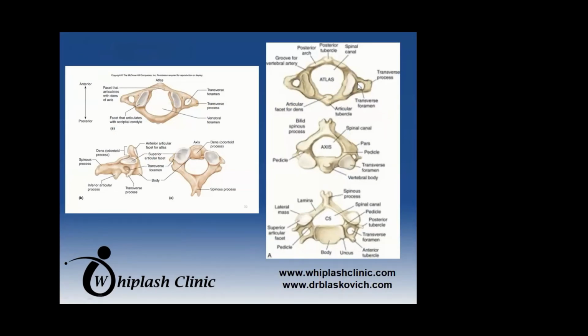Each one of the cervical vertebrae has a transverse foramen on the left and on the right side, and that's what houses the vertebral artery. You can see the difference between, for example, the atlas and the axis, which technically doesn't have a body, but it slightly does, with this dens, this projection of a tooth. It's got large facets, and then you get to something like C5. We decided to take something mid-neck, and you can see the size of the body here, and also a bifid spinous process. But again, C2 has the biggest bifid spinous process. And then these transverse foramen as well that house the vertebral arteries.